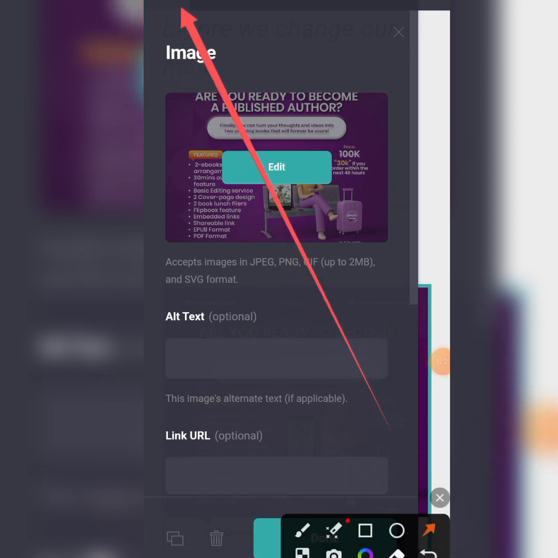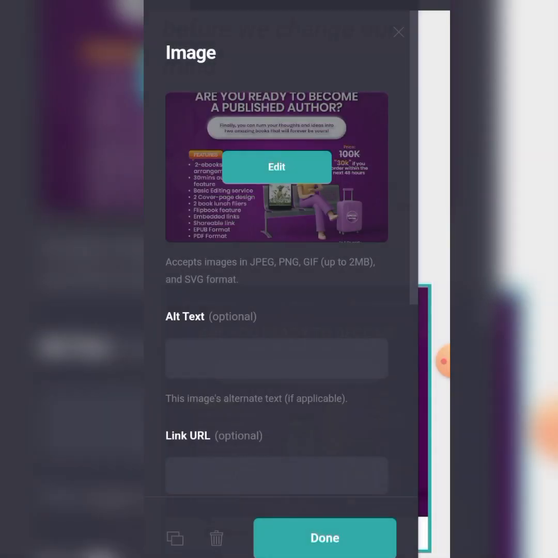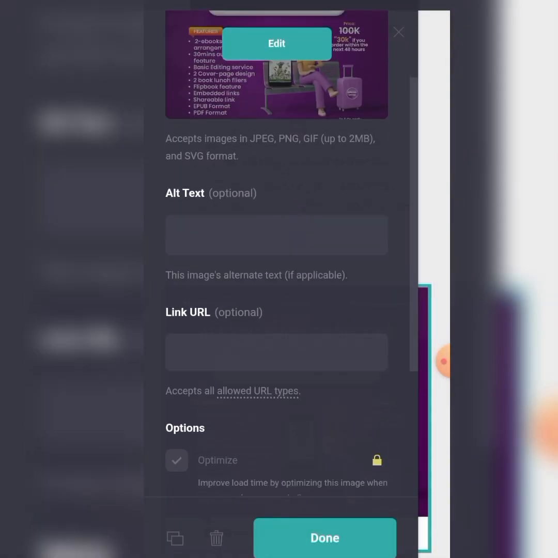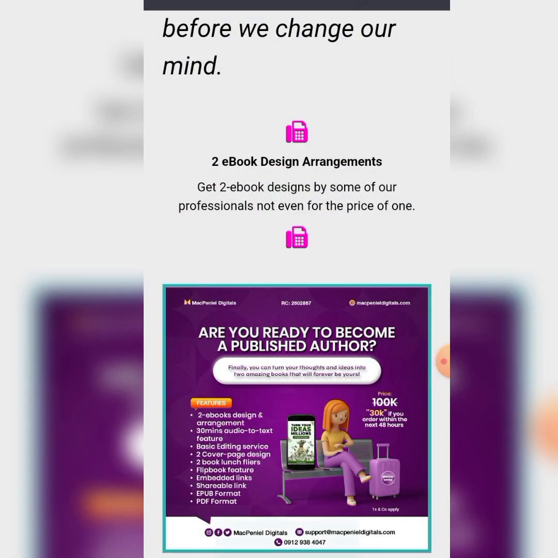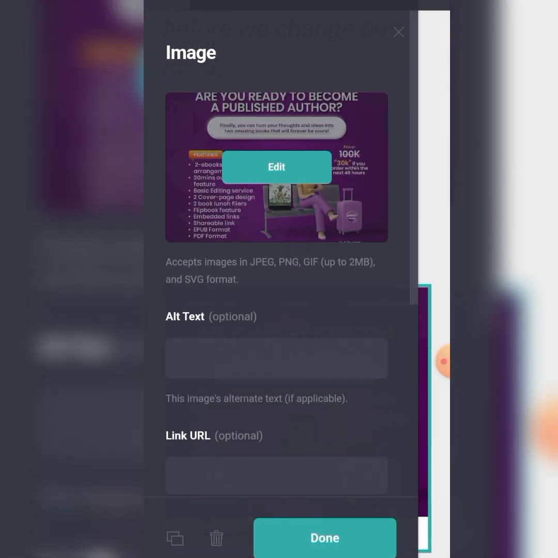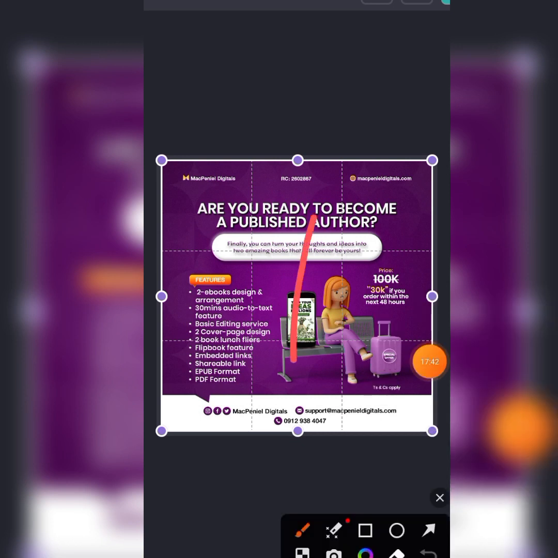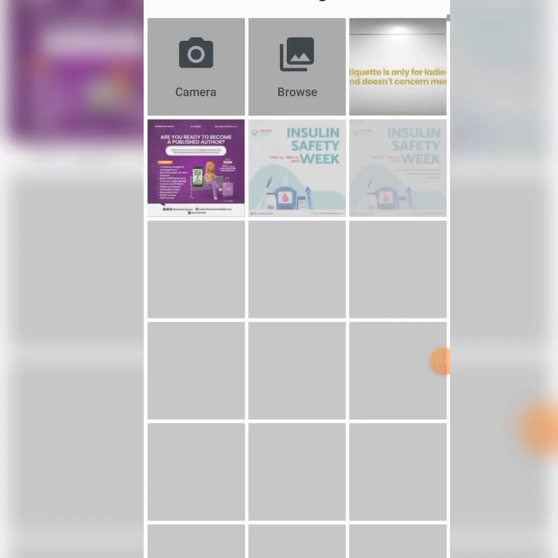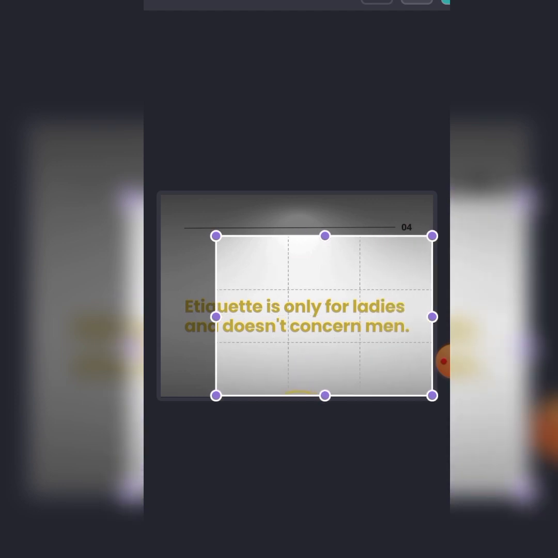So after I've done that, I'll click on edit, and I'm just going to change the image actually. So let me click on this particular cancel. Then let's see. Okay, I think this cannot be done like that. Let me see if I can change the image from here. Okay, click on edit. All right, I'm going to click on this particular button. I think this is the one that's going to enable me to change the image. So let's see. Okay, that is the one. So I'll click on select and click on done. So the image is going to change. Just drag it up like that.